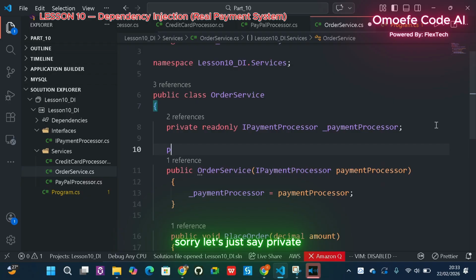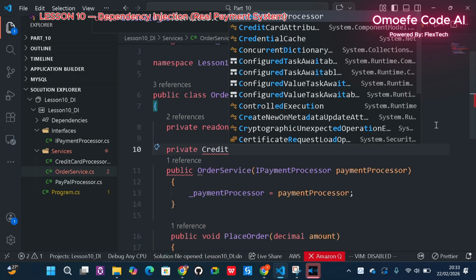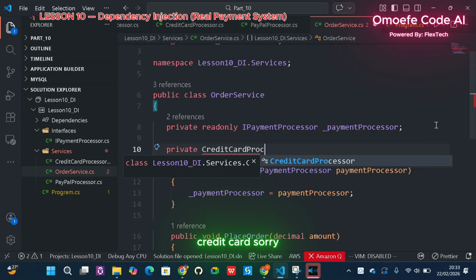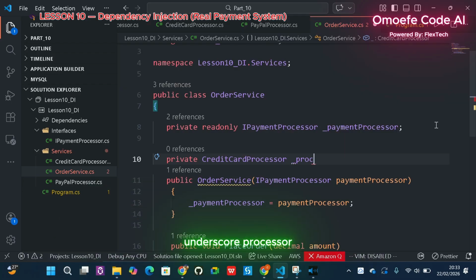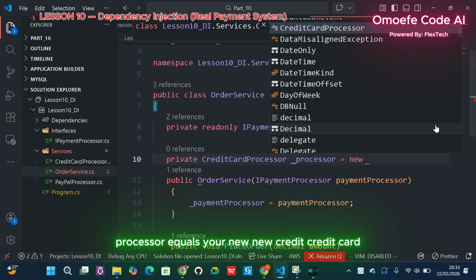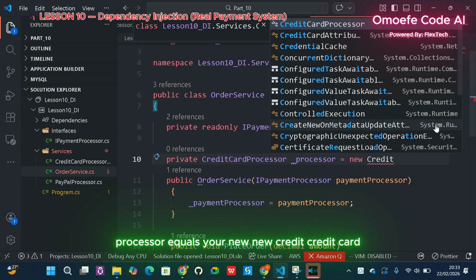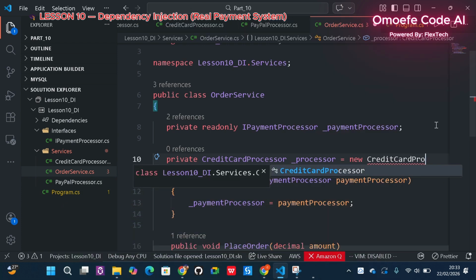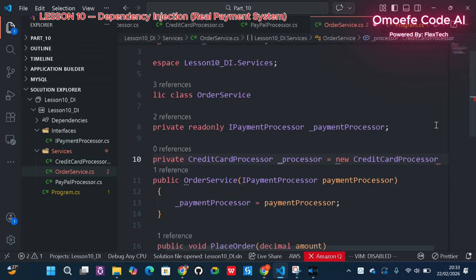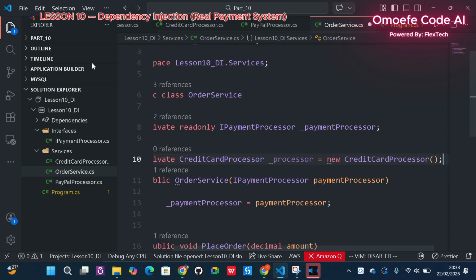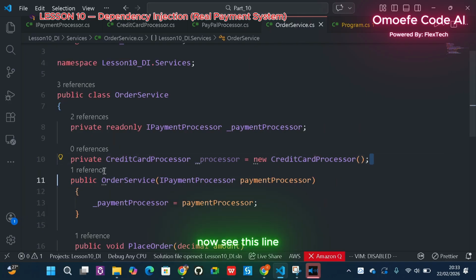Let's just say private CreditCardProcessor _processor equals new CreditCardProcessor. Now see this line.